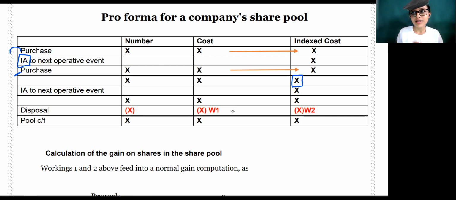Then another thing to think about is what amount you take in the main format. Always remember this disposal amount. So basically, you get both of these amounts. Working two minus working one gives you the indexation allowance. All right. Be very good with the company share pool working.